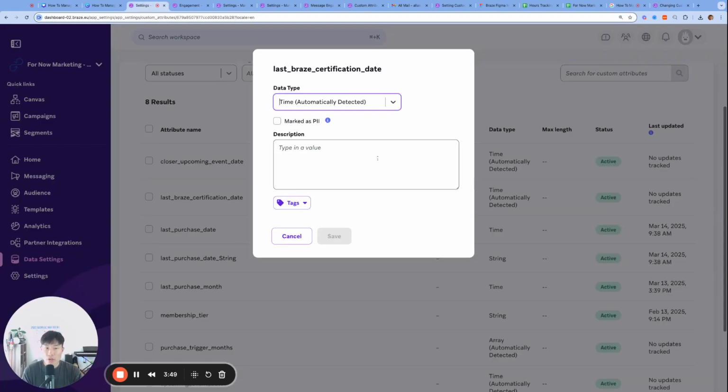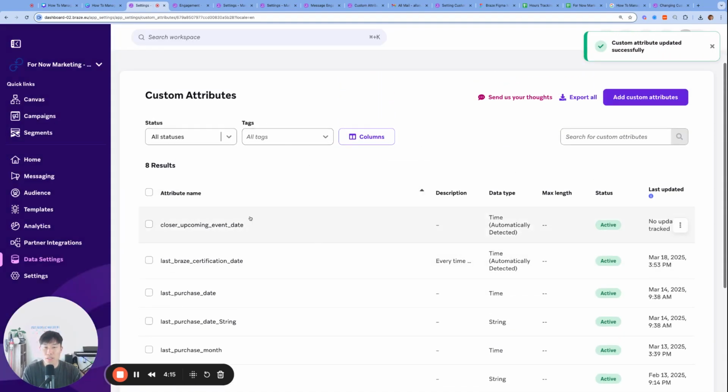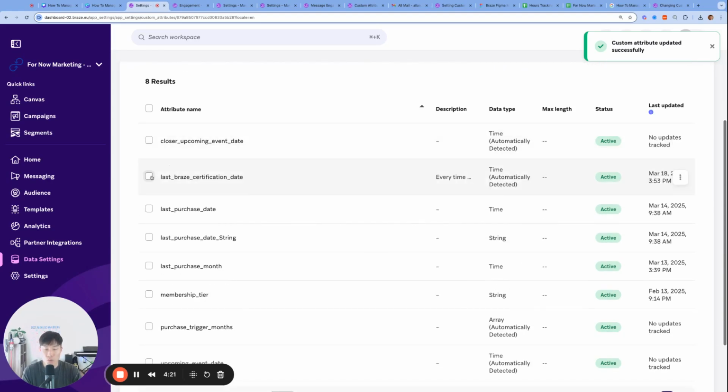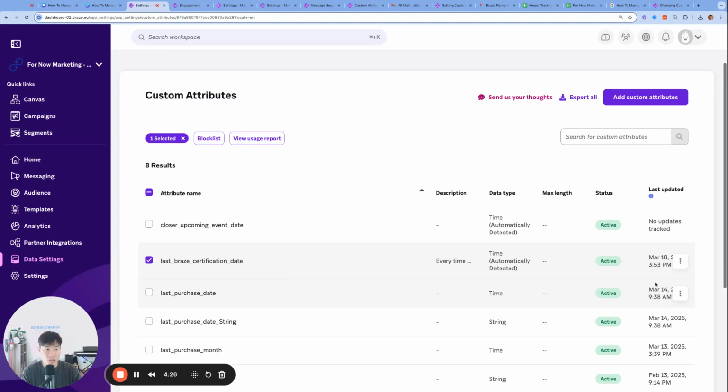user profiles. The other field that could be helpful is a description that describes what this custom attribute is, maybe how it's being collected, maybe every time we take a new Braze certification, this value automatically gets updated and is being used inside our XYZ email campaigns, for example. And then one cool recent feature that Braze released is the ability to tag your custom attributes. So we don't have any tags right now, but let's say we wanted to keep an eye out on this custom attribute and then just maybe give it a tag. So let's go to edit.